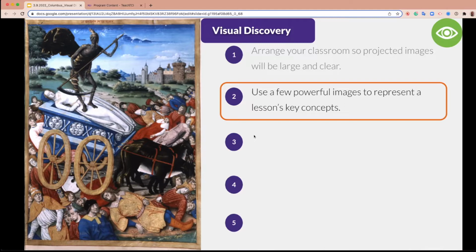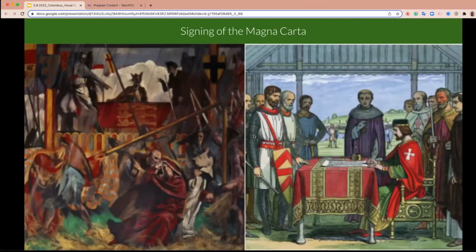If you're wanting to show how the civil rights movement led to civic action, maybe the sit-in is the better picture. If you're wanting to show the enormous movement that started as a result of some key leaders in the civil rights organizations, then maybe the March on Washington is the better picture. So it really depends on what your goals are for the lesson, but you want to use powerful images to represent those concepts. Let's take a look at a few of them together.